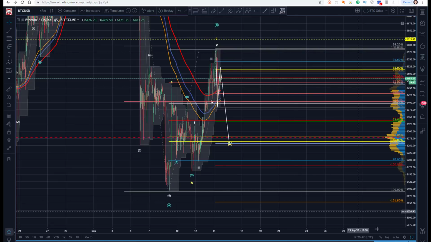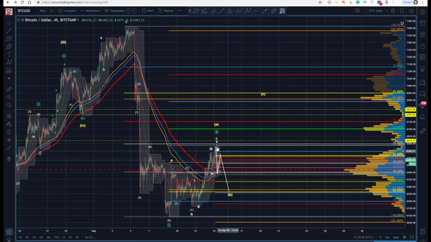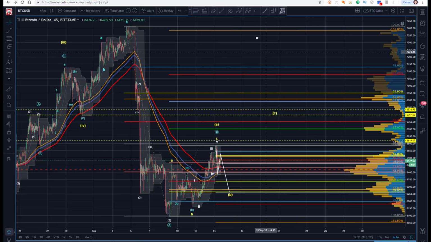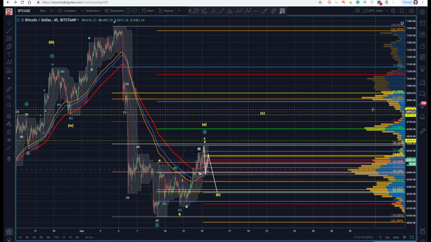Let's go back to this. Here's a 45. So you look at that and you say, well, could that work? Could we go A, B, C? Well, yeah, so there it is again, right? So it just becomes a question of what kind of shape does this take, and do we get a pivot down here? So of course you understand what I'm trying to do. I'm trying to get us to find a path to get to the 50, or any of these prior pivots. Look at this big hole here we have in the volume profile. So we don't have market acceptance here.